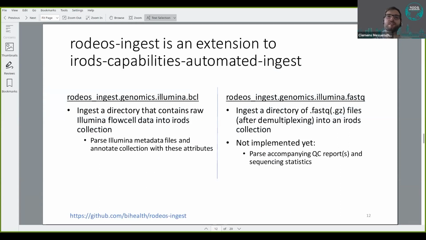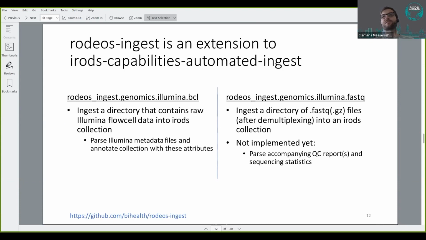This is implemented in irods-capabilities-automated-ingest, and we extended it with rodeos-ingest, which provides two event handlers, two Python modules basically. The one handles these raw files, where we parse the Illumina metadata and annotate the collections afterwards.